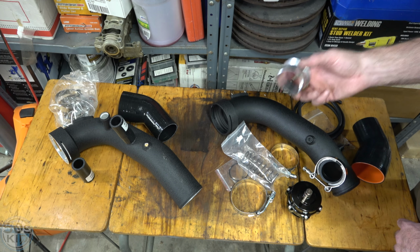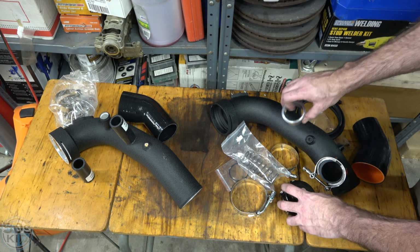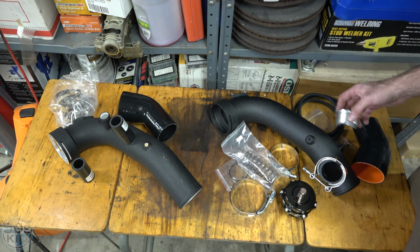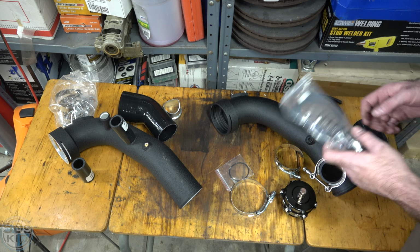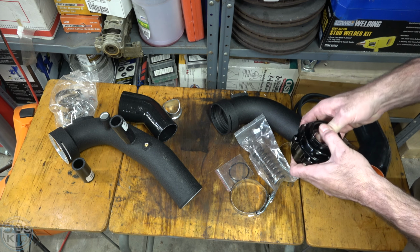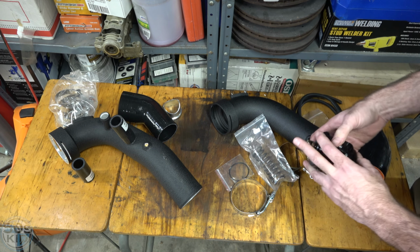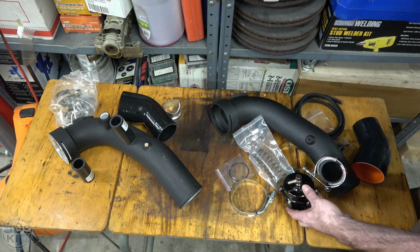If you're wondering what this is, you're not going to use this, but this comes with the Tial blow-off valve normally if you want to weld that onto some kind of custom piping that you have. So you're not going to use that. This one came with an extra spring. I believe this one already has a spring installed in there. I guess it's for different boost levels and stuff. So yeah, that's what that is.